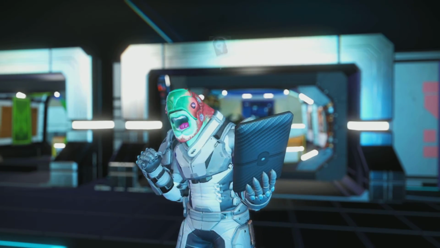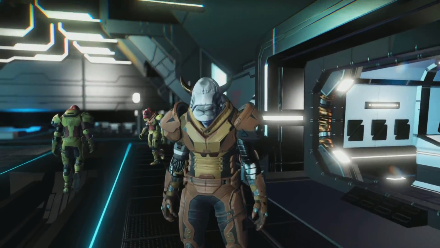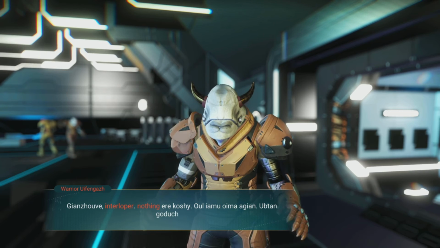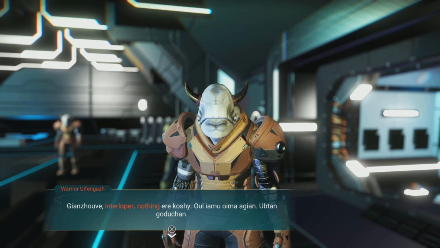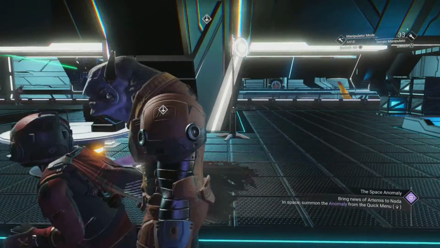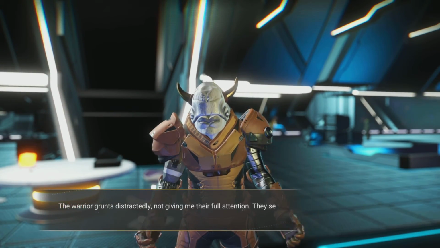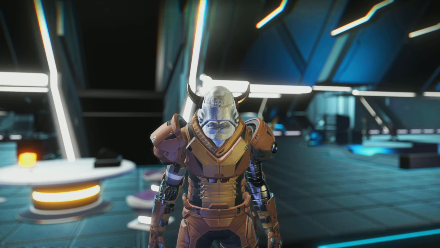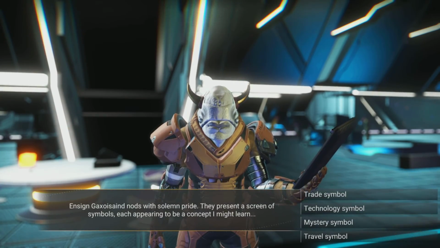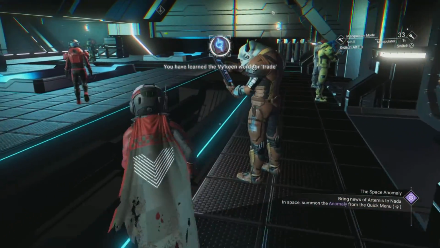Friendship symbol, maybe? Help. How is help friendship thing? I will never know. Interloper, nothing. Okay, I must have already talked to that guy. Come here. Oh, that guy's horns are bigger than yours. Are you jealous? Actually, I don't know. They're probably the same size. That's some cool armor that he's wearing. Trade symbol. Trade. We learned the word trade.